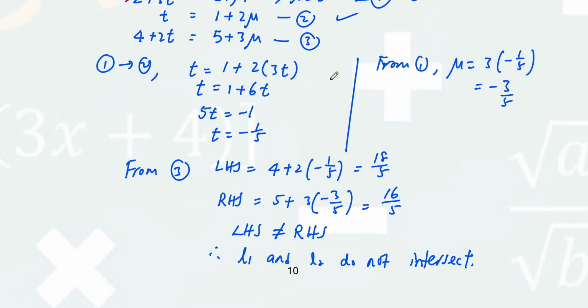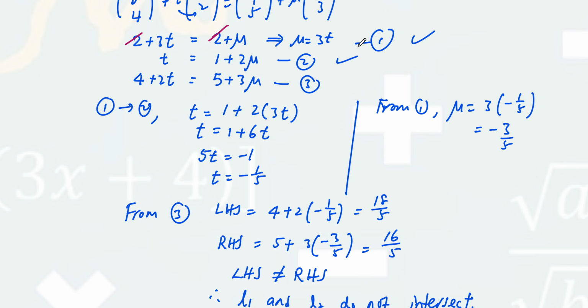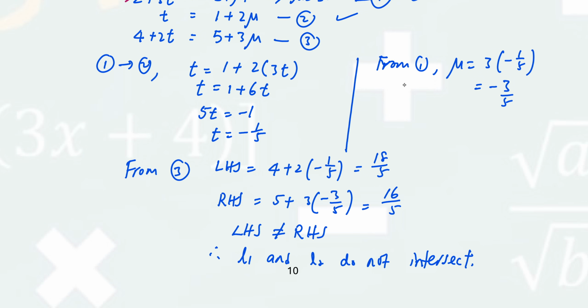Okay, so for this case, I use first two equations. So if you use the first and third or second and third equations to solve the t and mu, later on, you will be getting different t and mu as my answer because they are not intersecting. Okay, so it's just very common in that case. Alright, so done for this question.